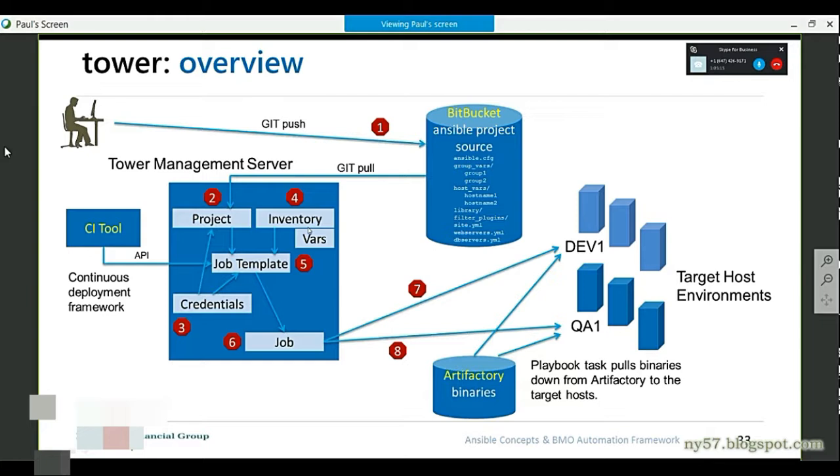You have the inventories, teams, credentials, permissions to users, projects, and jobs. And this tells you essentially who can do what. And this is the AD group that you have to belong to.